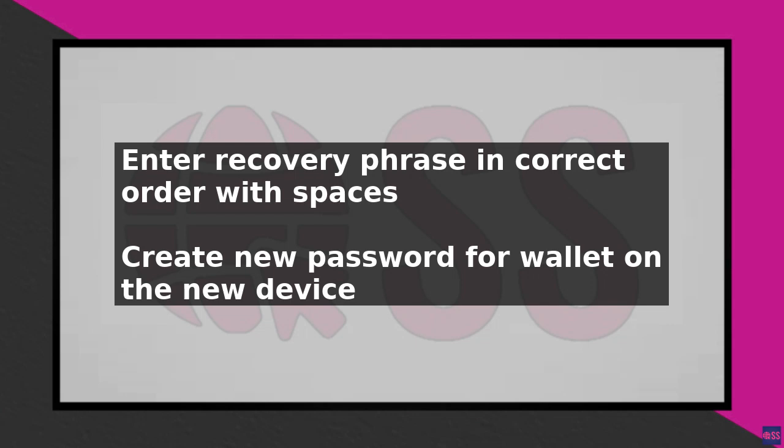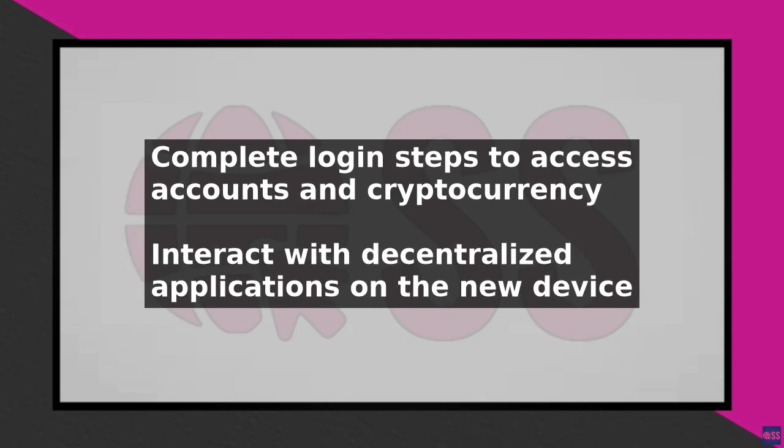Once you have completed these steps, you will be logged in to your MetaMask wallet on the new device. You can now access your accounts, send and receive cryptocurrency, and interact with decentralized applications. It is essential to remember that your secret recovery phrase is the key to your wallet, and losing it may result in the loss of your funds.